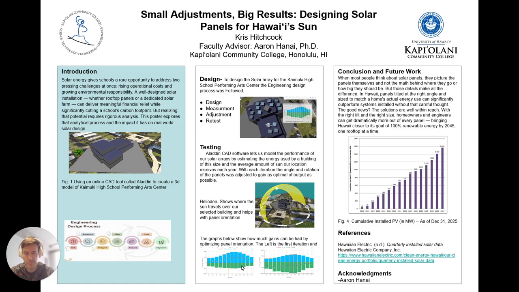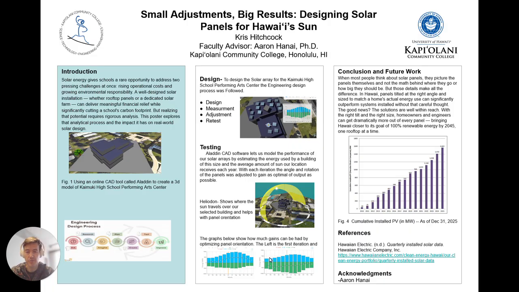So going back to the graphs at the bottom, we have the left one. Now, the blue part on top is energy consumption of the building, which is mostly air conditioning, and the graphs at the bottom are the amount of energy our solar panels produced. Now, going through several iterations, changing the angle of the panel and the directions it's facing, we were able to dramatically change this. If you see the second graph, this is after about 5 iterations. Instead of the building using a lot more energy than we produce, we were able to produce excess energy at almost every single time in the year.